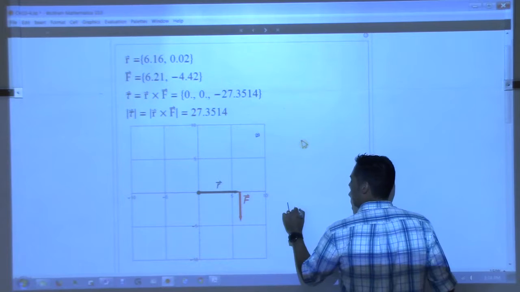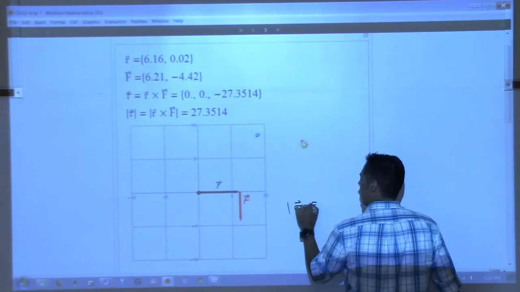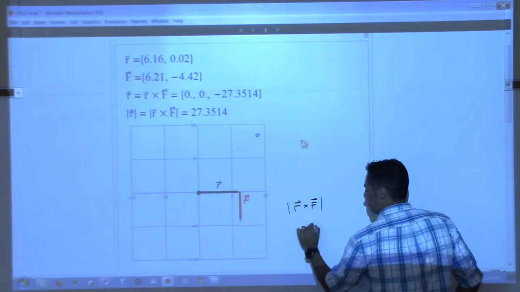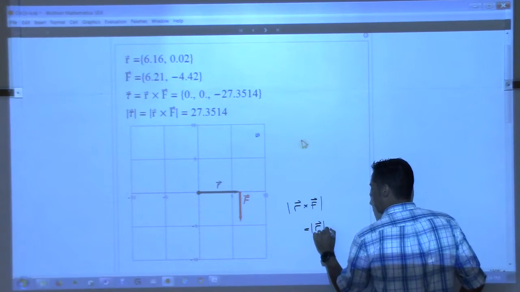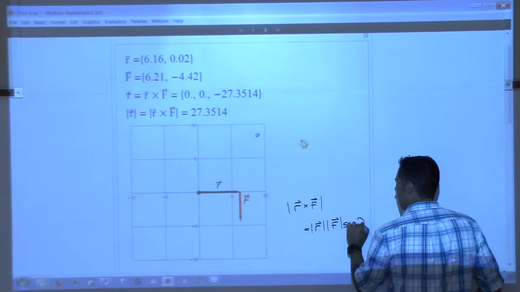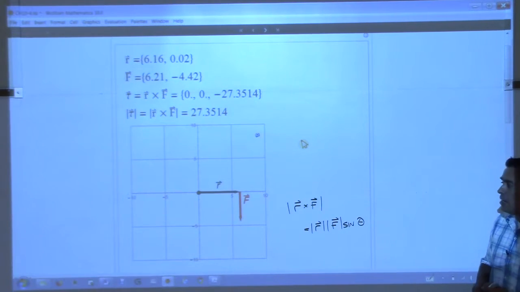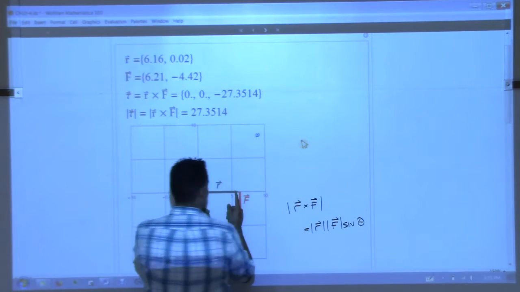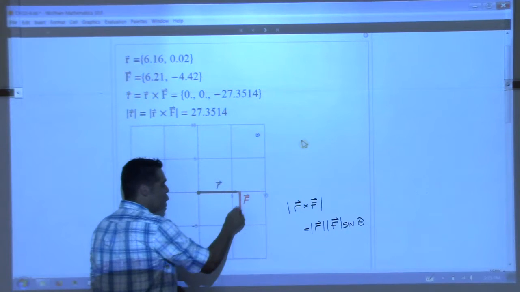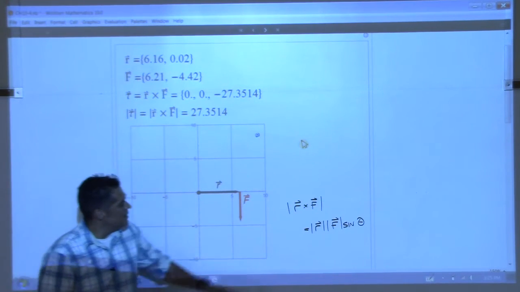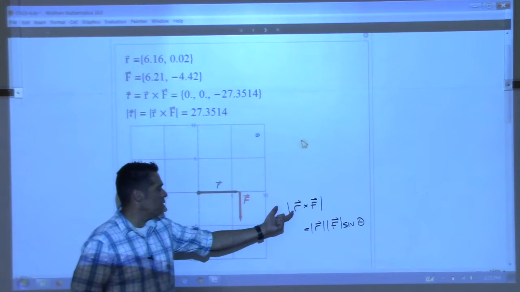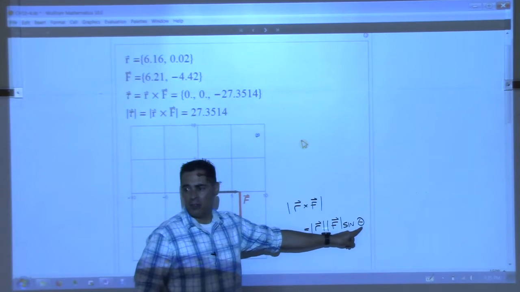That's right, because the magnitude of R cross F, that's the magnitude of your torque, right? And this, by definition, is the magnitude of R times the magnitude of the force times sine of the angle between the two vectors. As long as your wrench doesn't change length in the middle of the turn, and as long as you apply a constant force, then these two are not changing, right? The only thing impacting the magnitude of the torque is the angle between the two.